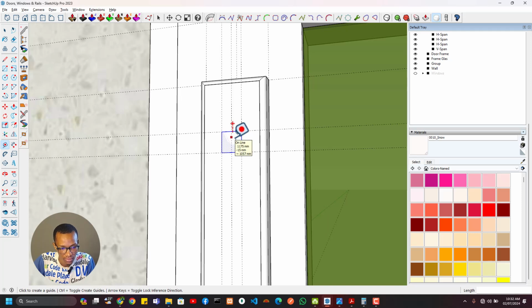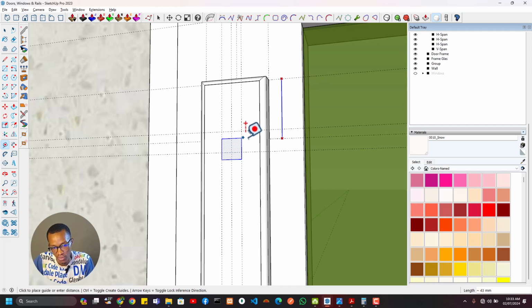If I move that by 4, that's 39. Plus 1 more. That means the total distance from here to here should be 44. All right. So I want it to be a total of 50.